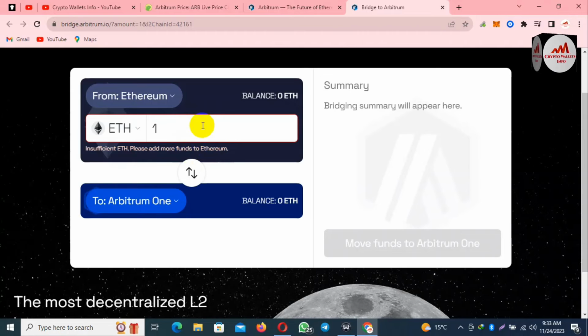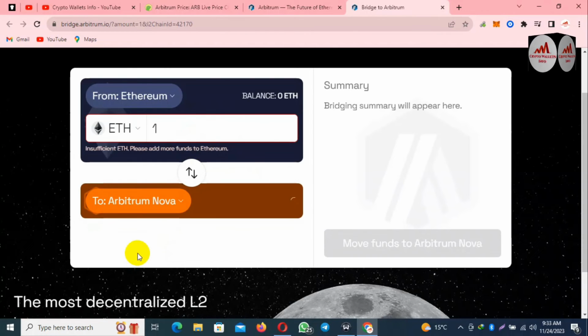Let's suppose you have a balance in your Ethereum wallet in Coinbase, and you want to bridge with Arbitrum. Simply select Arbitrum Nova. All the information will be shown in front of you if you have a balance. Then you can move funds to Arbitrum Nova, and this button will be highlighted.